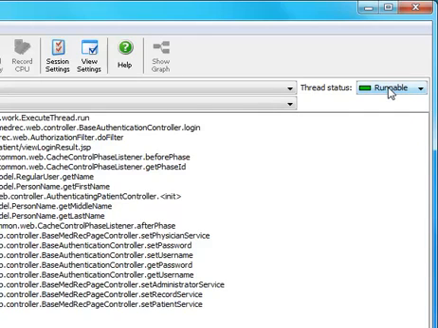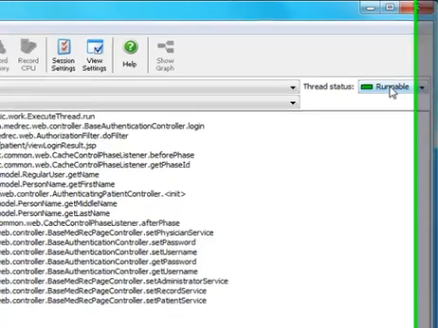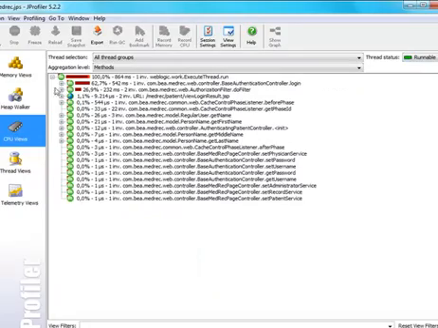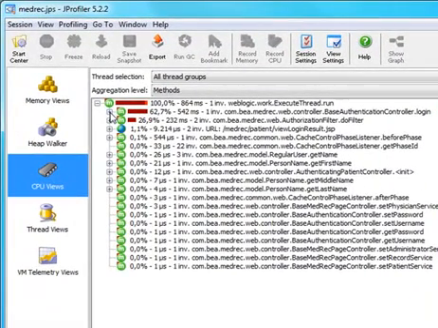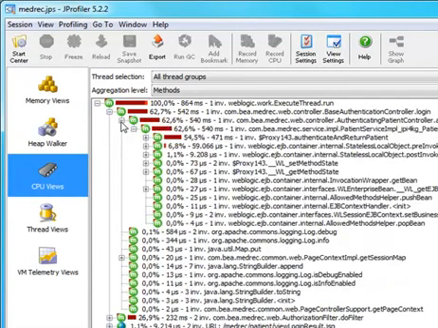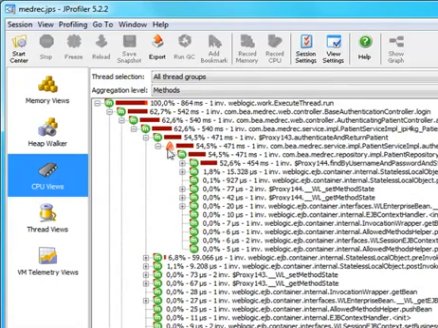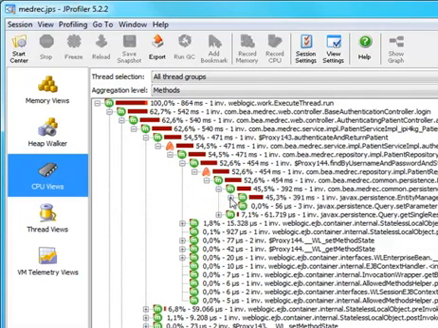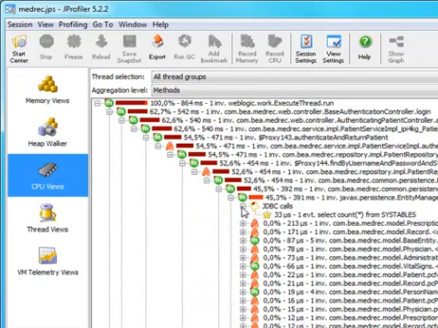So let's see how the thread status influences the display times. Now let's dig in a little here into the call tree. This is an example from the WebLogic server, Medrec. It's a JEE application. You can see the EJBs here, and when we drill down a little bit, eventually we come to a JDBC call.